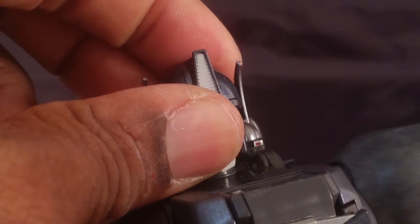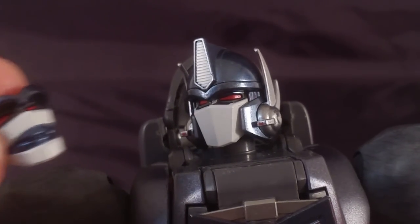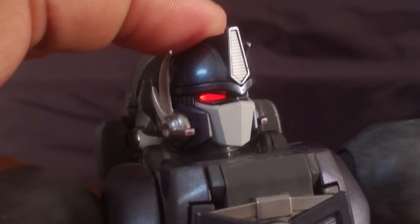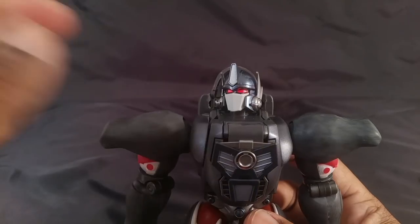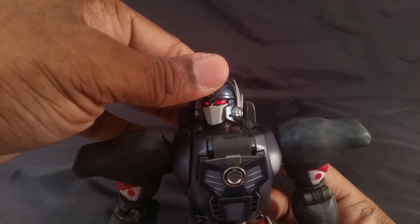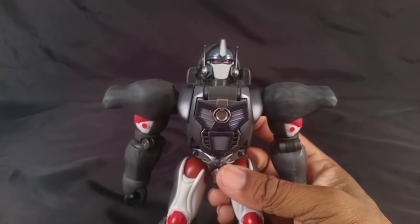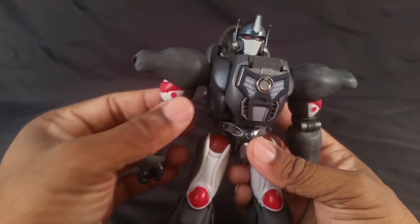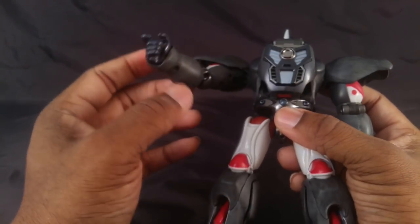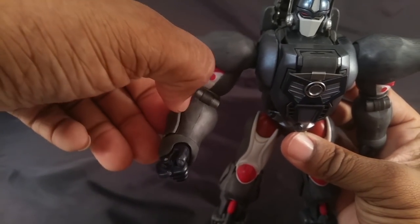Beast Wars introduced, if I'm not mistaken, him having an actual optional armor plating over his mouth and just having lips to be his normal face. But on this figure, and not so much the cartoon, I actually like this faceplate. So it's a good option right here. And I guess this was the compromise, because the original toy had that mutant face. But on the show they decided, let's give him regular lips and then have the regular optional Optimus Prime face.